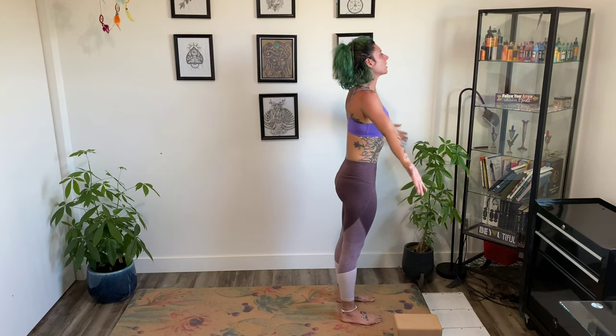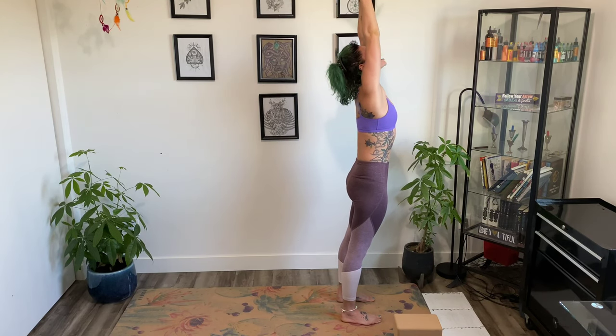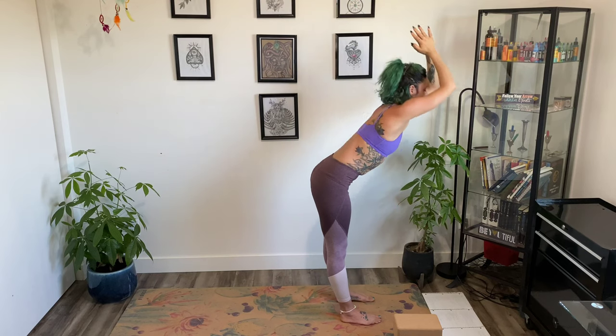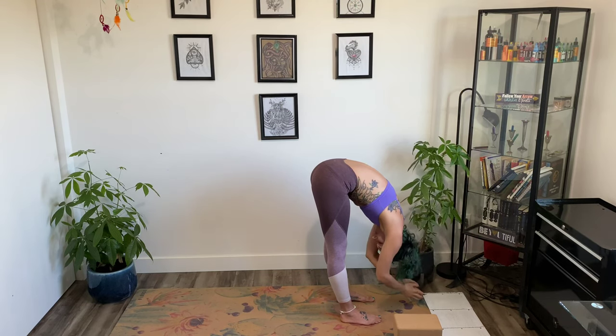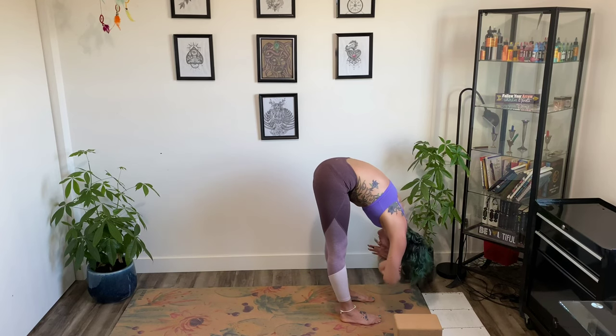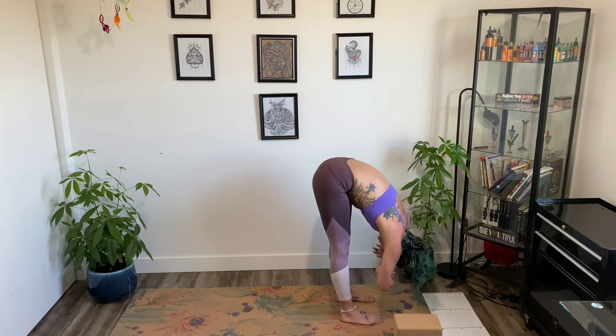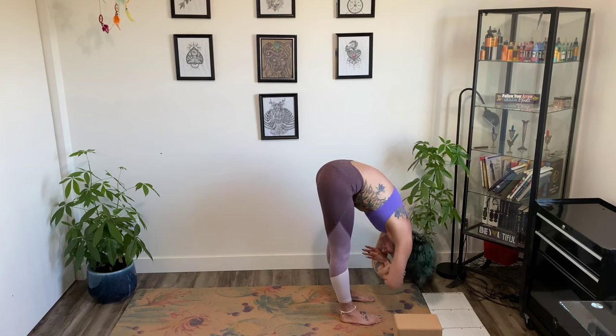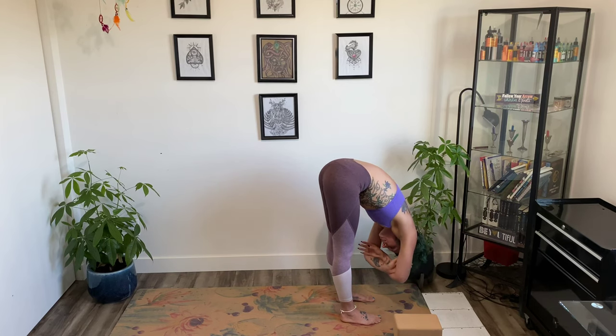Inhale, come all the way up, tuck your hips forward, and reach your arms high above your head. Nice long line of energy, connecting to the universe above us. And exhale, fold forward, come all the way down, forward fold. Gonna grab the backs of the elbows and do a nice little sway here. Find movement in this position to get that energy flowing through the backs of your legs up into your spine. Nice deep breaths in and out of the nose.